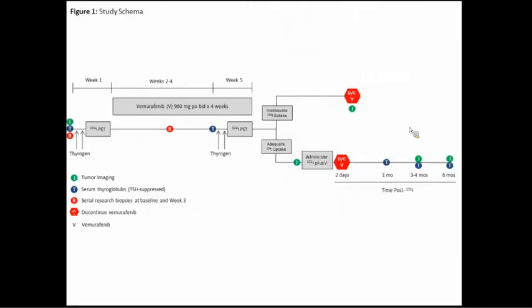So the message here is that in order to maximize our ability to redifferentiate these tumors, you need to inhibit the MAP kinase pathway profoundly. In the initial study, we had just used a MEK inhibitor. This is a study designed very similar to the one before, but the only difference is that here we're trying to determine in patient biopsies the changes that we see over time. So these patients have RAI refractory metastatic disease, treated now with the RAF kinase inhibitor, vemurafenib, and in these patients we did biopsies at baseline and while on compound.